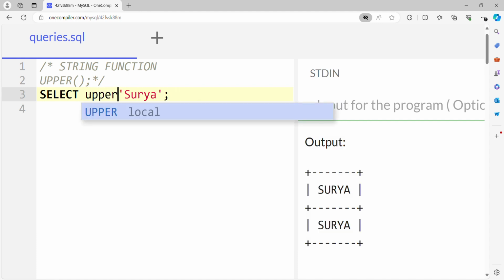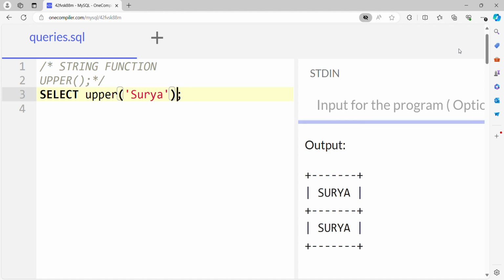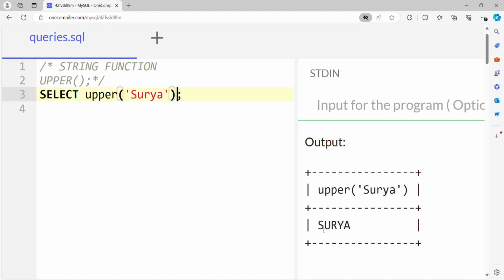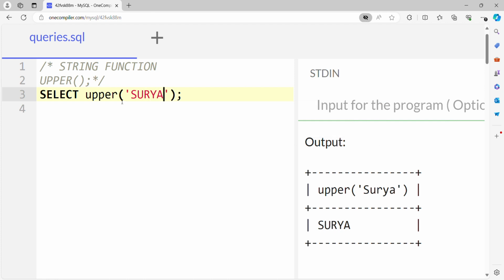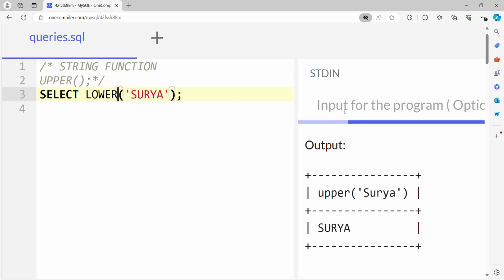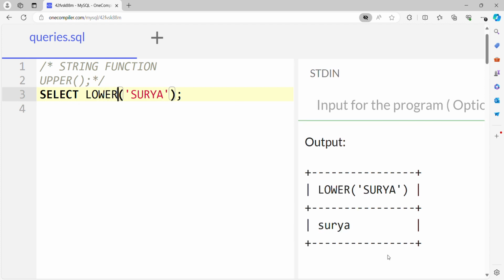If I give the upper function to this particular string, everything will be in uppercase letters, SURYA. If I give lower instead of upper, everything will be converted into lowercase letters.